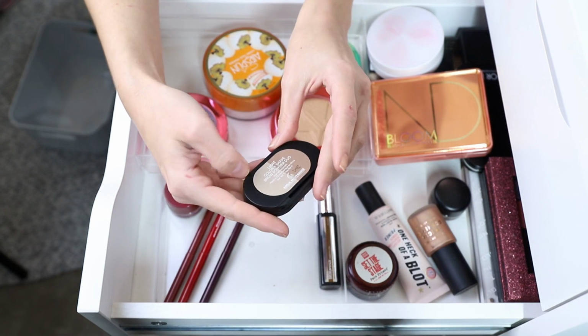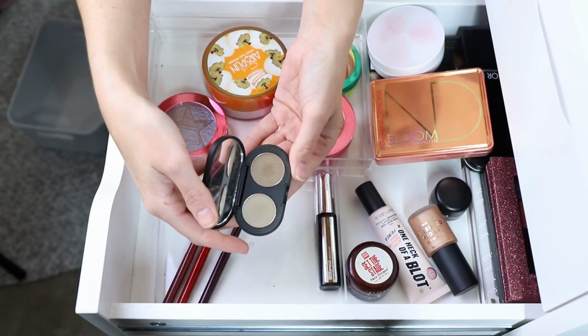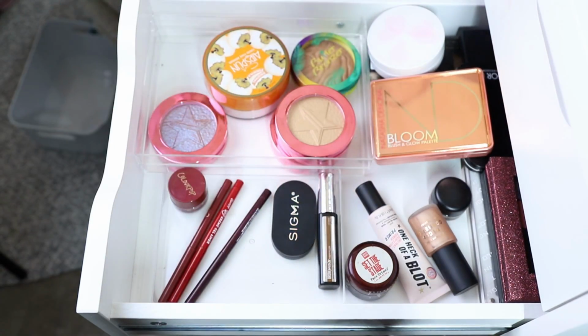And then I have the Sigma Color and Shape Brow Powder Duo. So there's those. I'm going to try them out, see how I feel. But yeah, this is the basket.